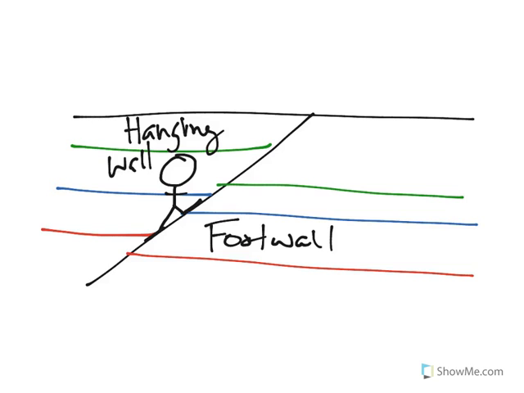So what we do is we talk about these walls with relative motion to each other. Here it looks like the hanging wall has moved up relative to the footwall. And you're going to see that those definitions are going to come in handy here in a few minutes, because you're about to see three different types of faults based on the movement between the hanging wall versus the footwall.